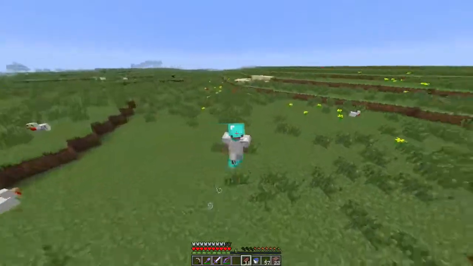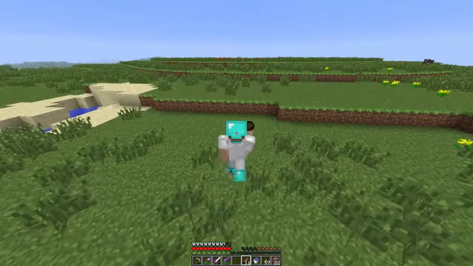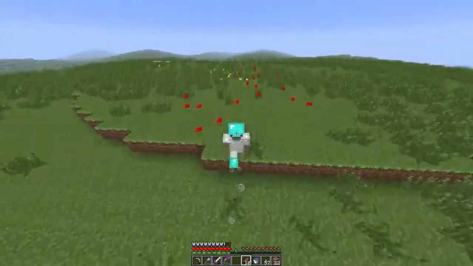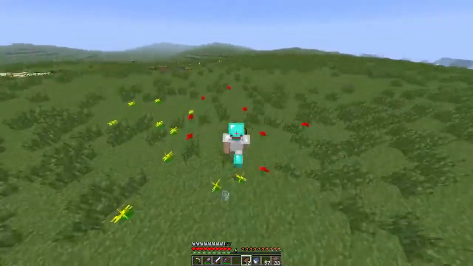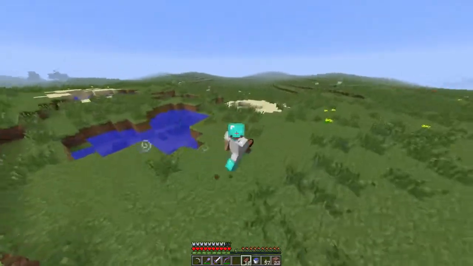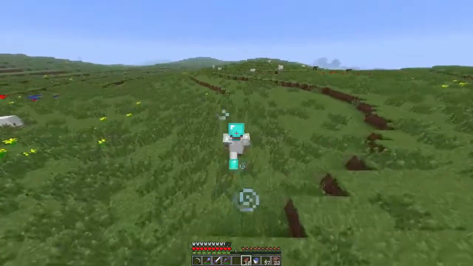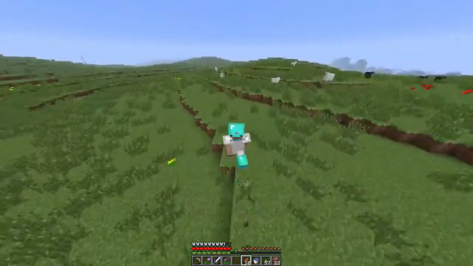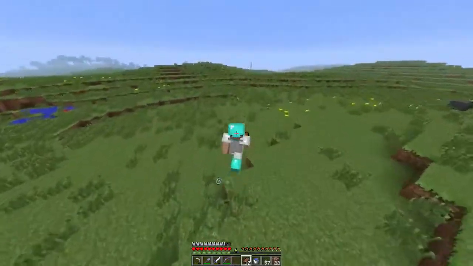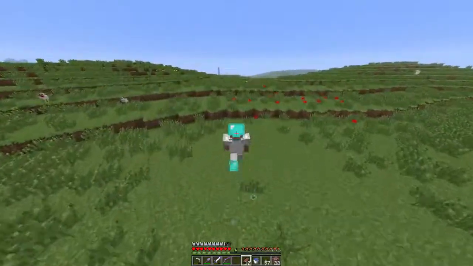Don't know why that's funny, but it was, and it is. There we go. Random lag spikes, but that's okay. This is 1.2.5 after all. I'm not seeing an awful lot. We're now in between two forests. We've got what looks like just a regular forest over there. Of course, birch forests and even taigas without snow didn't exist in this update, in this generation.